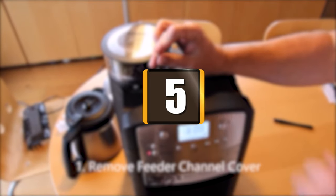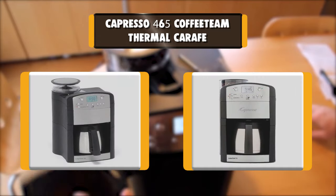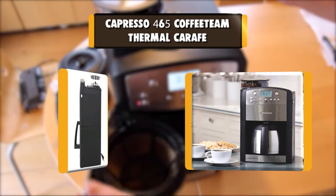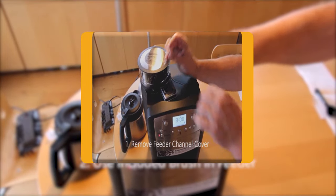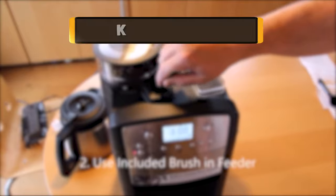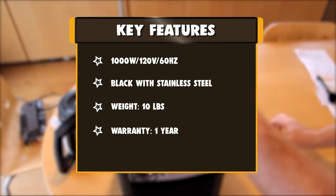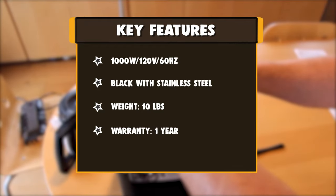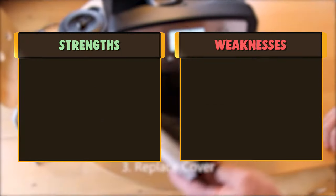Number 5: Capresso 465 Coffee Team Thermal Carafe. The CoffeeTeam TS features a stainless steel thermal carafe to keep your coffee perfectly hot for hours, without reheating. Stainless steel accents throughout the machine make this the most sophisticated coffee maker-burr grinder combination on the market. The innovative direct-feed technology allows the coffee filter holder to stay inside the machine during the grinding.